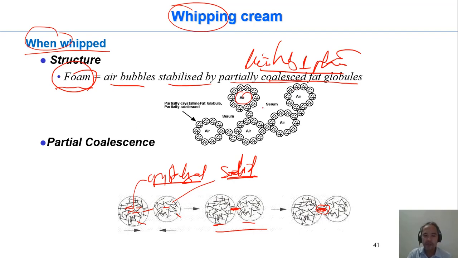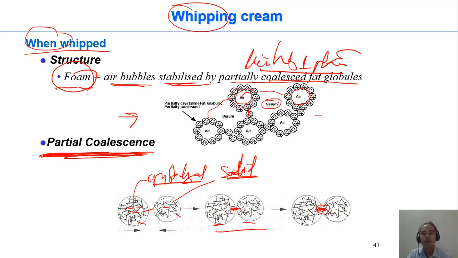And because of that, what you see here, when we do whipping, the air bubbles are introduced inside the system, and the air bubbles are now stabilized, held by the fat globules. These fat globules link together under the partial coalescence mechanism. They link together and they hold the air. You have to imagine it's three-dimensional, and here it's just a bubble, not a circle, right? And also it forms a certain membrane like this, so it holds the serum inside.